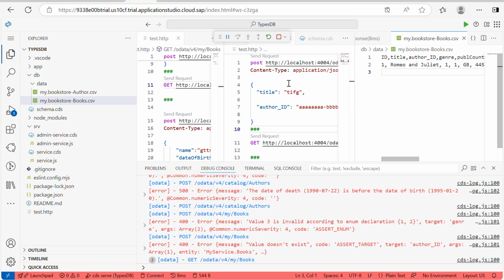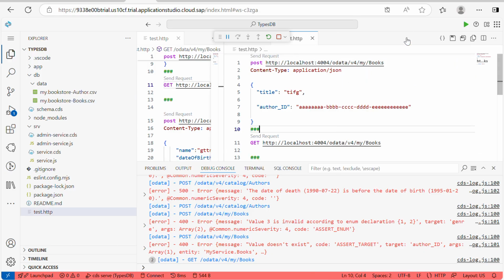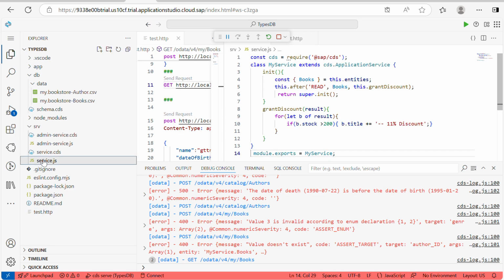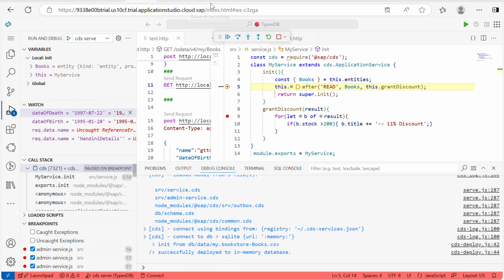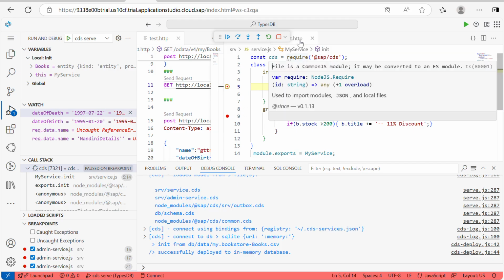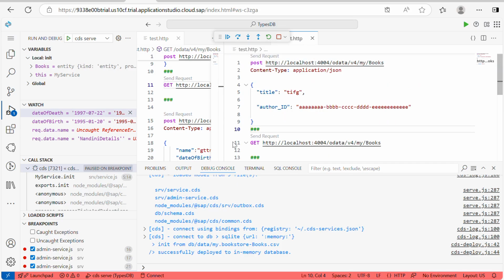Now let's save it and let me close all these files. Yeah. Now go here and maintain the breakpoints. Here I want to maintain, here I want to maintain. Now go to your HTTP request and click on read.